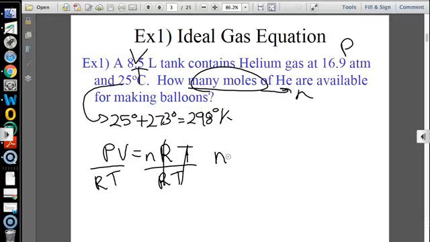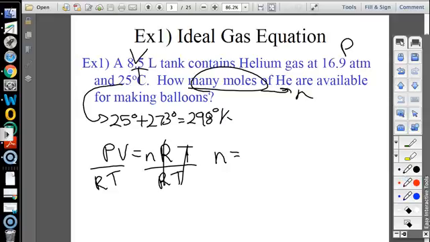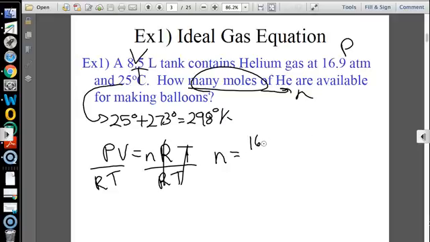And so now I'm just going to fill in my formula. Again, R, because I'm dealing with atmospheres, is 0.08206, and it has a lot of units. So for this class, I wouldn't worry about writing them right now. I think we're okay. So anyway, oops, I think I did that down. Sorry. It's pressure, right? So pressure goes on top. Oops, I didn't mean to confuse you. So pressure is 16.9. I apologize. I'm just filling that in. Y'all okay? I didn't mean to mess up. Pressure and then volume, I have it labeled.